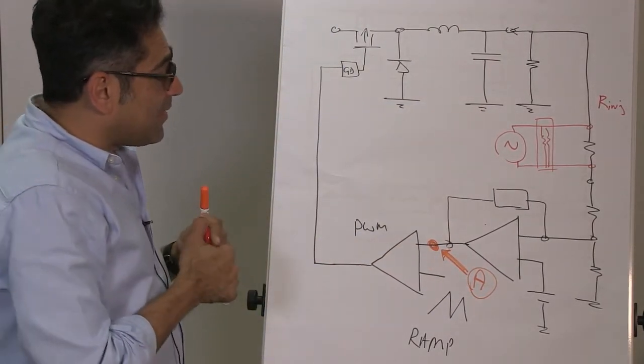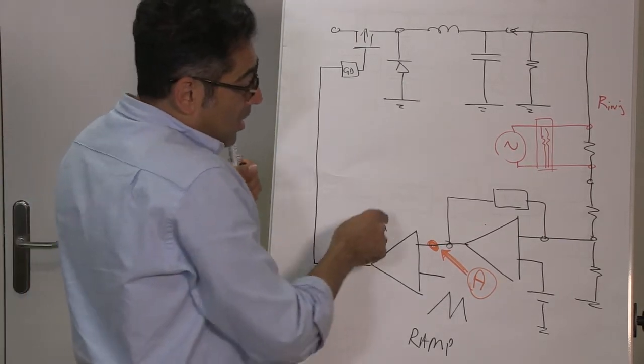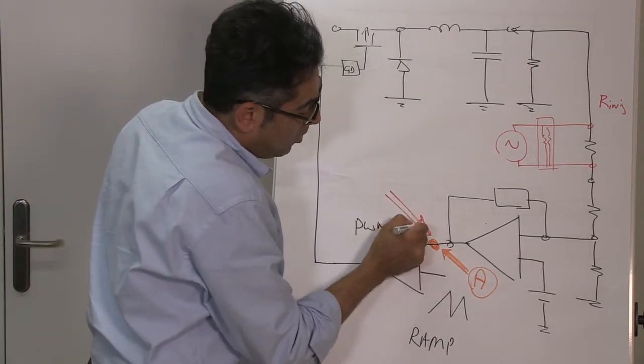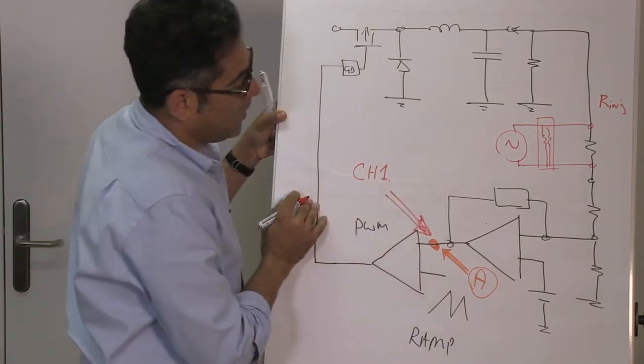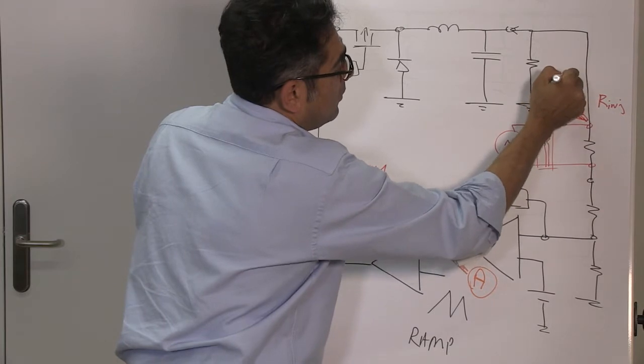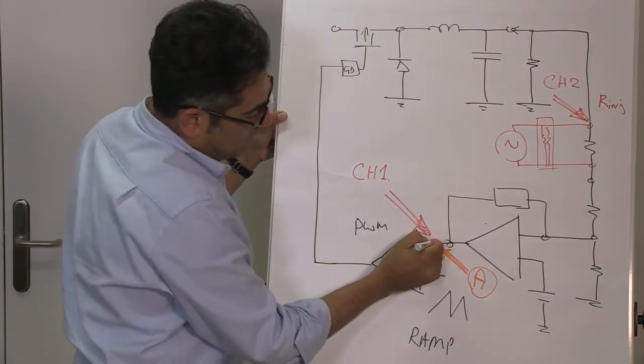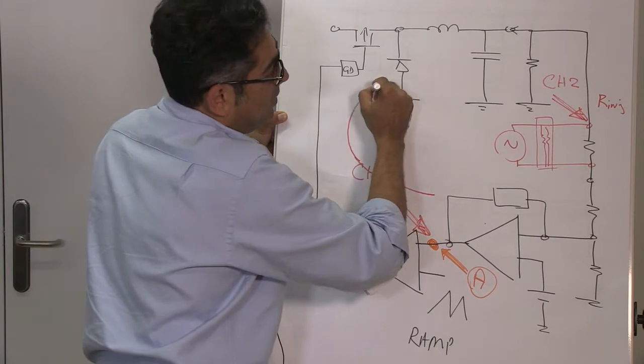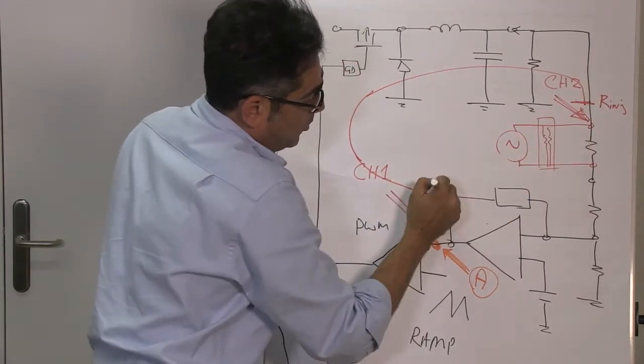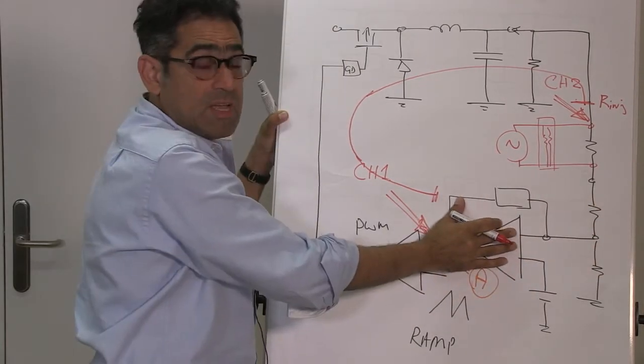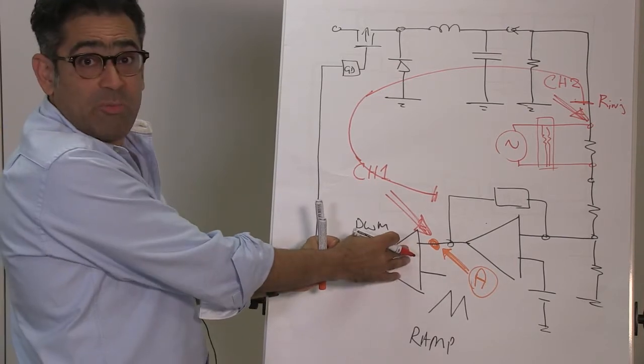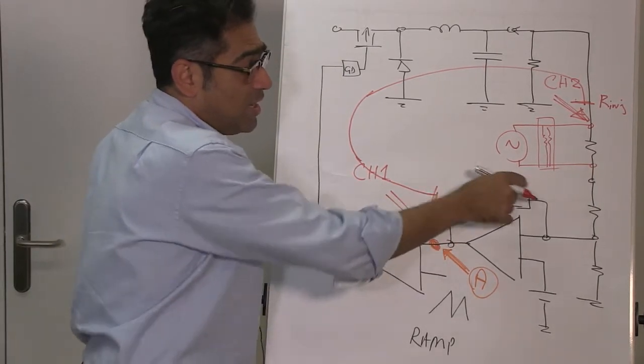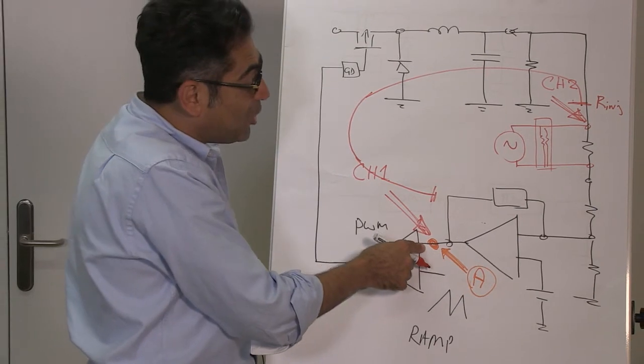So you can see here that if I wanted to measure the plant, I would put my channel 1 here at point A of the Bode. So this will be channel 1, and then I would put channel 2 here. And now I am measuring from this point here—the PWM gain goes through the plant down to here and I stop at this point. So I am not measuring the compensator. What I end up with is a DC offset due to the PWM gain and then the plant. Because in analog you always have access to this point, where you connect your compensator, it is very easy to measure the plant.